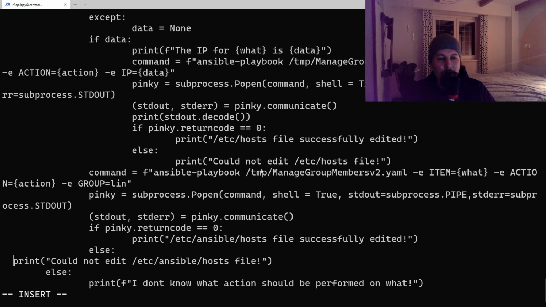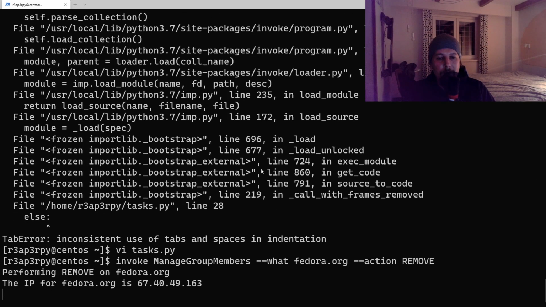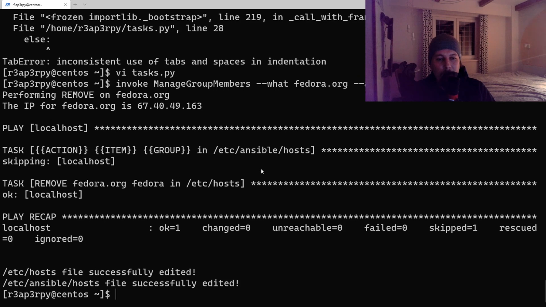Unbelievable. So, Ansible hosts edited successfully. What did we do? Oh, we removed it.